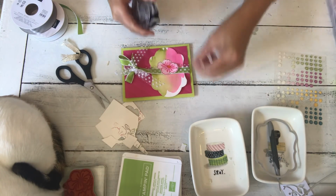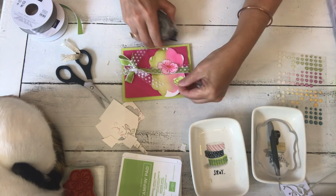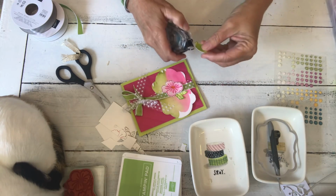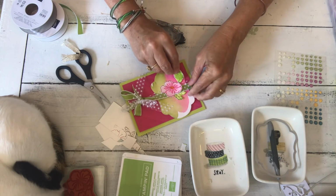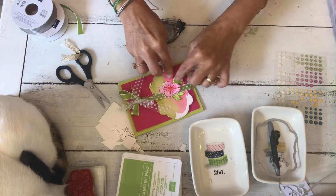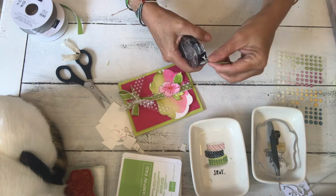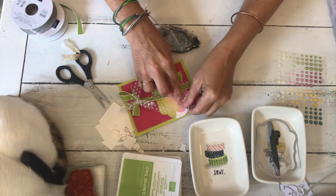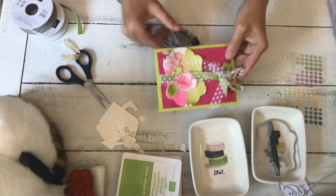And then I've got these two little leaves. And see, there's this little bit of white. But I can stick it right behind the ribbon so nobody will know that's there. And the same with this little part where it's not quite a whole leaf because there was a flower. I'll just stick that under the ribbon. And then here's my little glitter piece. And this just kind of builds it so it kind of fills in all that area, since I didn't want to cut out a whole bunch of flowers, but it works to fill it up.